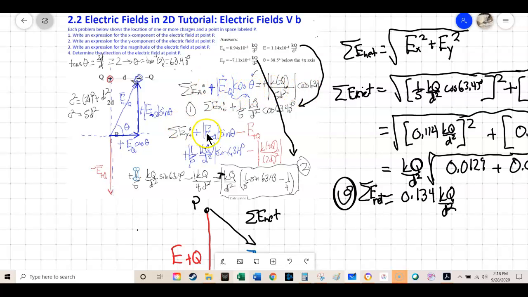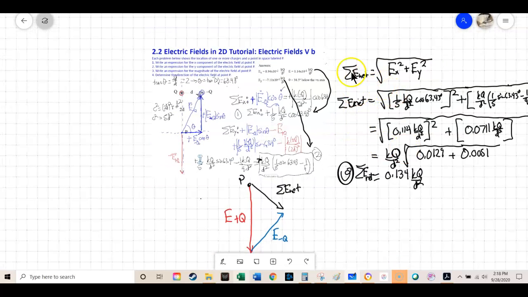And so that helped us out when we were doing the y direction part, because then in defining E negative Q, we actually defined the thing here. And then we found out what theta is. And then all we were left to do in the y direction is figure out what the positive Q electric field was, which we defined as this. And then we went and solved the problem. Okay. Problems will ask for the net electric field, and know that you're going to have to, that's c squared equals a squared plus b squared, which is just going to be the square root of the x direction and y direction stuff. Okay?